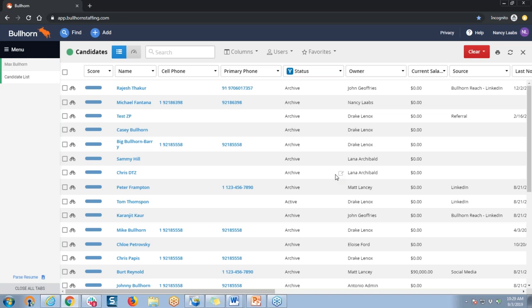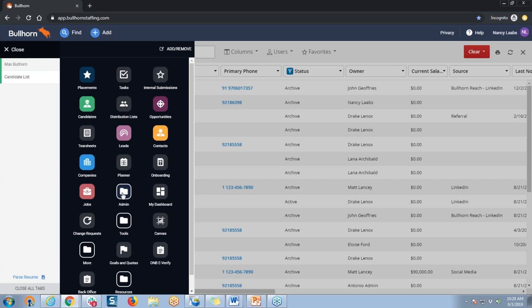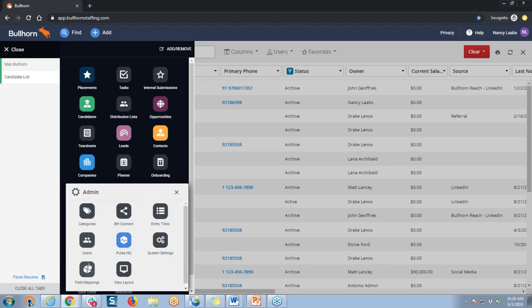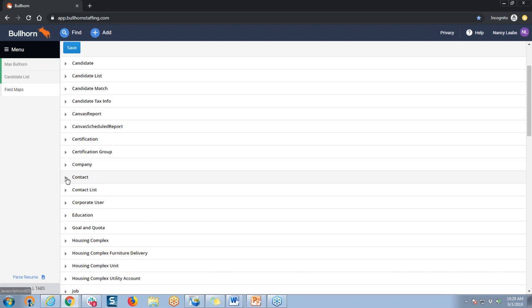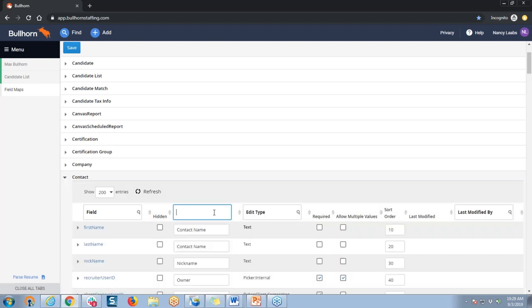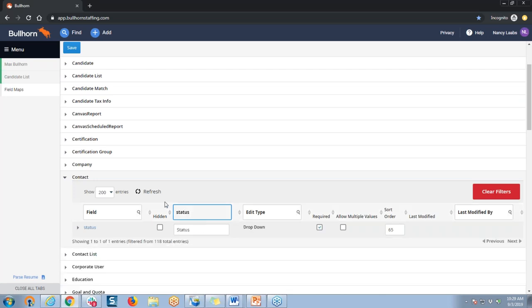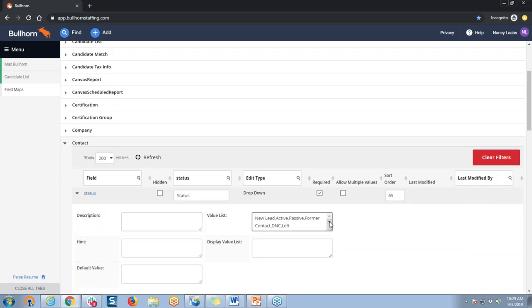And that's another great question because the drop-down values in many of these fields may be different in your database than what I have in mine. But you would just need to use your field mappings tool. So again, going to our admin folder, we would click on field mappings and then just expand our contact entity. And I always find it easiest to use the label column to search for a particular field like status. And then if I simply expand that field, I have access to the value list. And then you would just need to enter the value for passive in this field here.